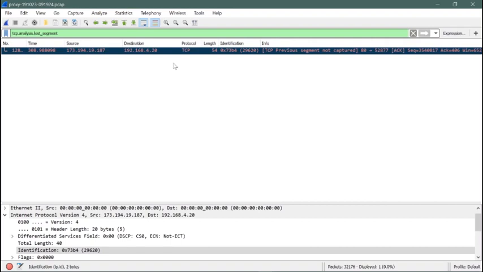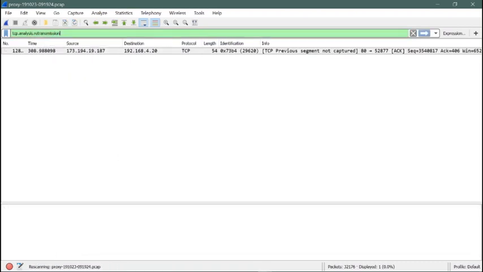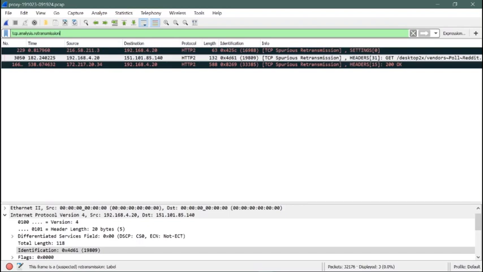Packet losses can lead to duplicate ACKs, which leads to retransmission, and that leads us to the second filter you can apply, with which you can see all the retransmissions in the capture. You can type tcp.analysis.retransmission, hit enter, and you can see the retransmissions in this network traffic capture.